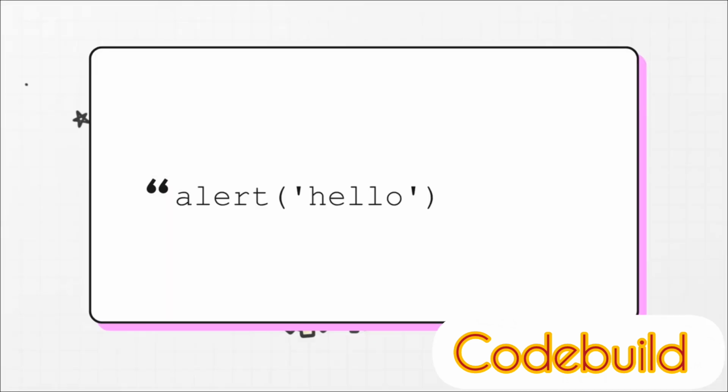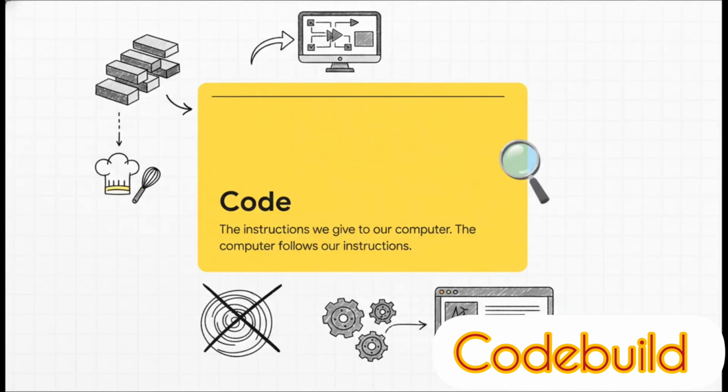You're not going to believe it, but the answer is this one simple line of JavaScript. We attach this little instruction to the button, and we're literally telling the computer, hey, when this button gets clicked, I want you to make a little pop-up that says hello. It really is that direct. And that little instruction, that's what we call code. It's not some crazy secret language for geniuses. It's just a recipe, a set of step-by-step instructions that tells a computer exactly what you want it to do.